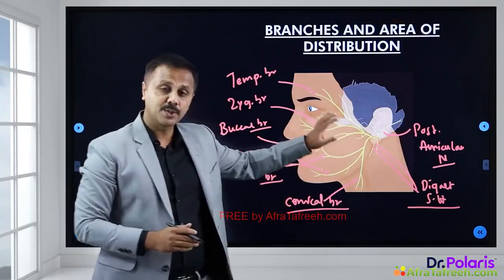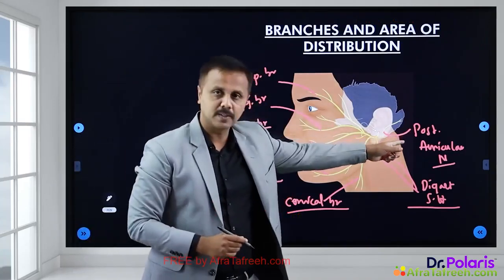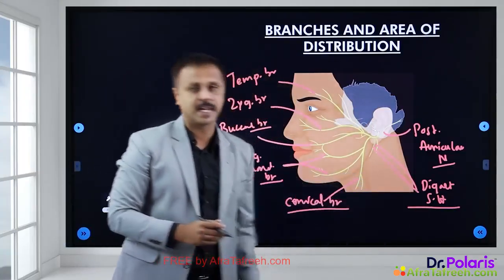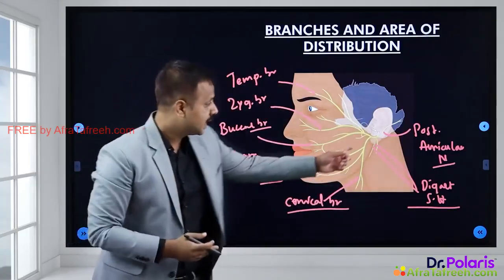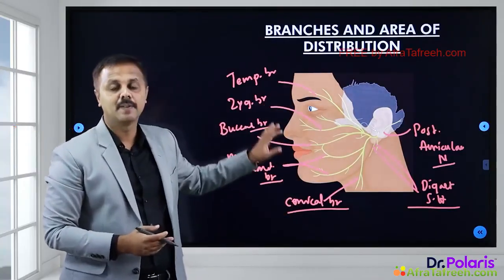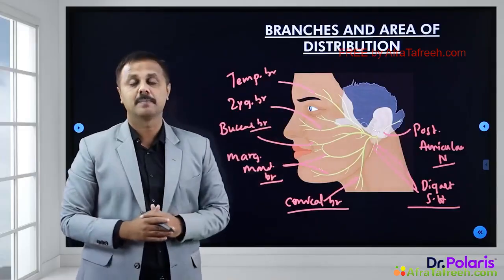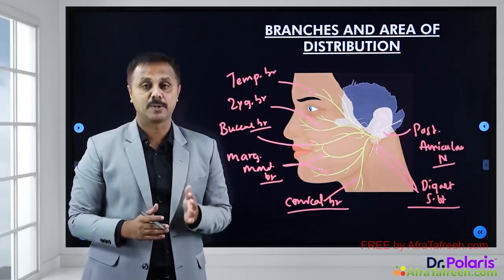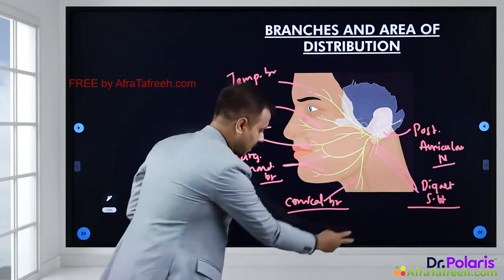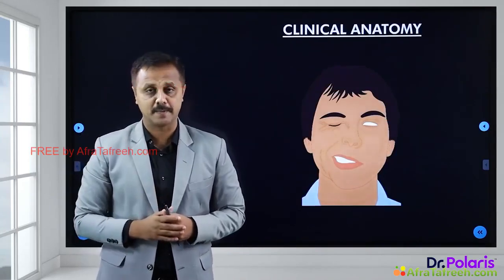Fine? So, as soon as the facial nerve exits the skull, even before it enters the parotid, it gives a posterior auricular nerve which will mainly supply the muscles of the auricle, and it will also give off a branch to digastric and stylohyoid. After this, it enters the substance of the parotid, and within the parotid it will divide into these 5 terminal branches which will supply all the muscles of facial expression. This is regarding the branches which are given off in the face, also known as the extracranial branches of facial nerve. Right? Once we have learnt about the branches, let's try to focus on the clinical anatomy of facial nerve.